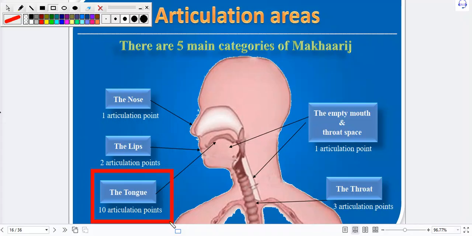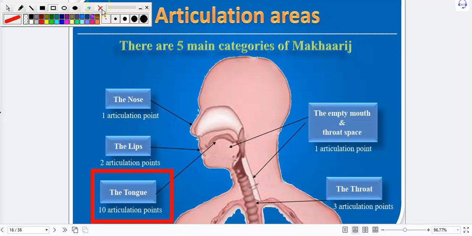For one letter in particular, most of the Arabic people pronounce it one way, and Asian people like Pakistani or Indian pronounce it in different ways. So the articulation point is the same for Arabic and non-Arabic speakers, but it's the way they pronounce it. That, I would say, is the accent.